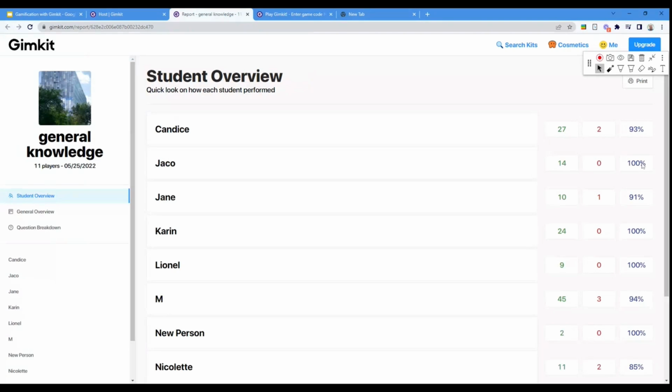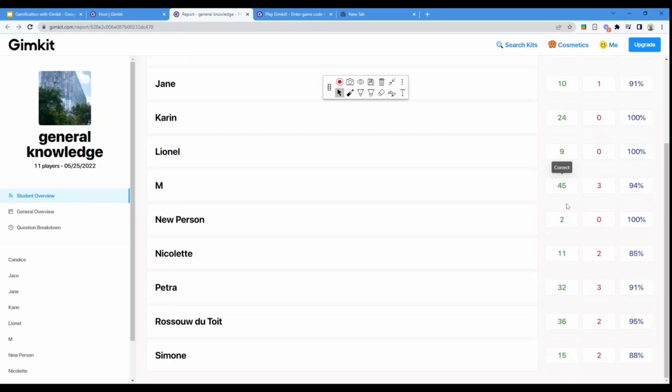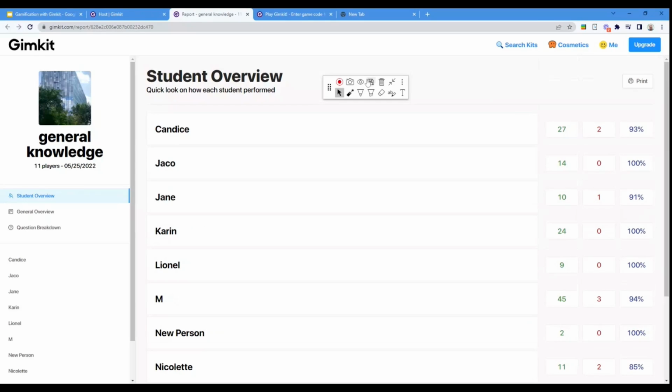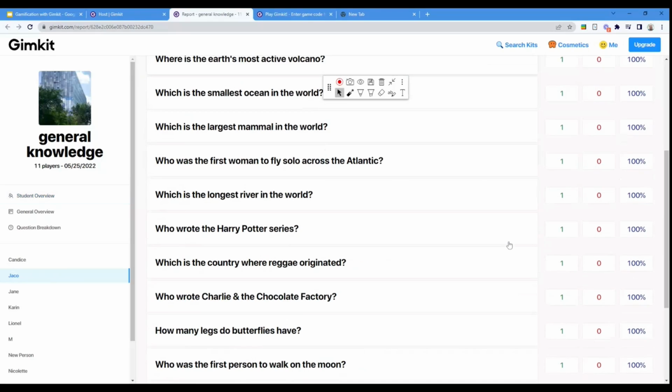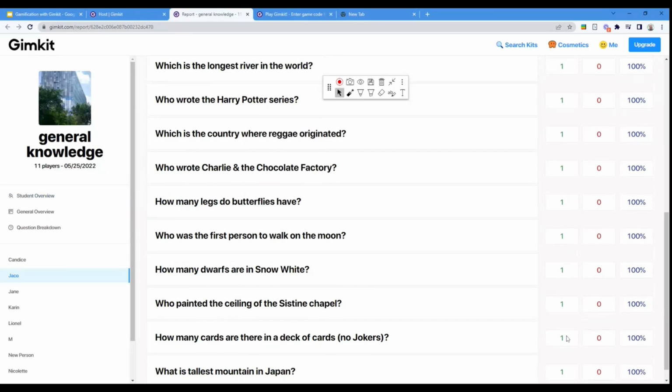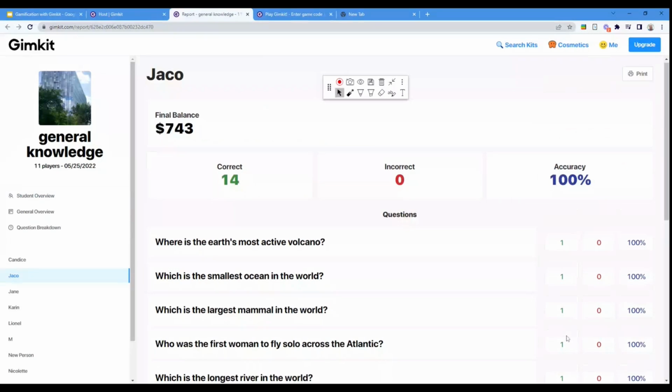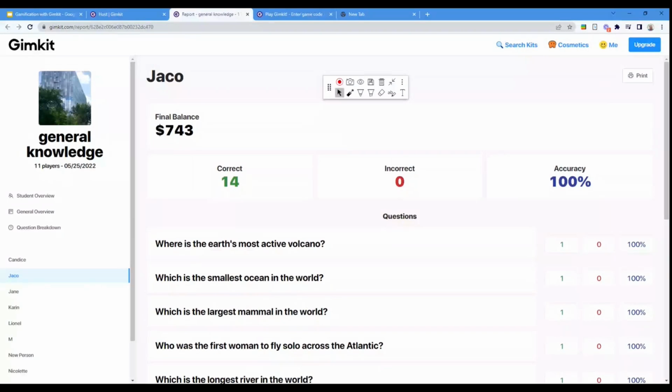view report will immediately show me the number of questions that people answered correctly, and the number of questions that people answered incorrectly. We can get a way more detailed view on things. Let's go on this Yaku. Here I can get a sense of which questions we answered correctly. So you can get very granular and very detailed with all of these things. You can really go into lots of detail.